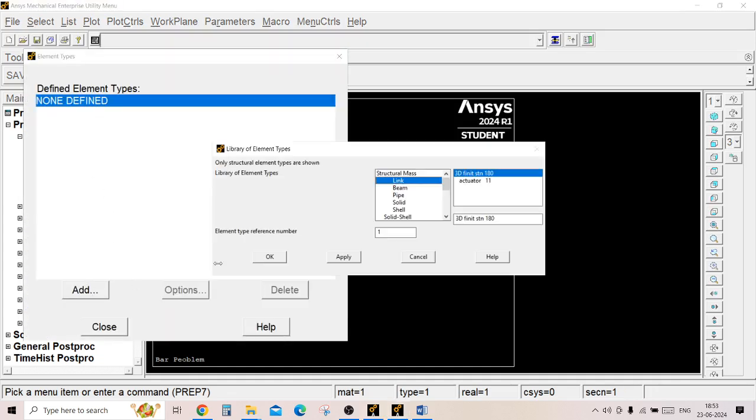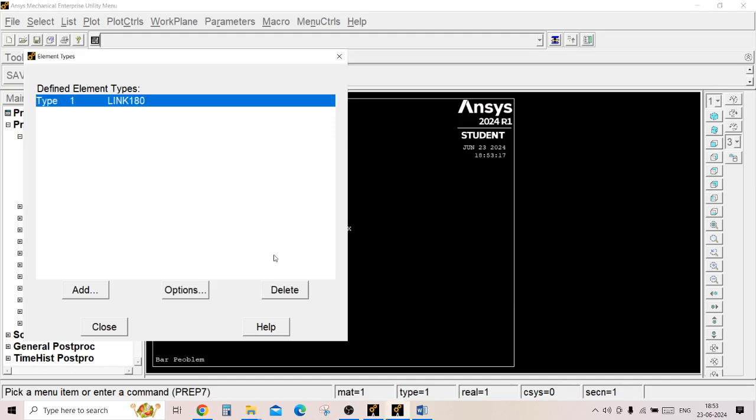For the bar problem, you have to select the LINK180 element. Click OK. If you look at the truss problem, spring problem, and now the bar problem, for every type of structure, the selection of the element type is the most important component. This only decides the degrees of freedom of the element.